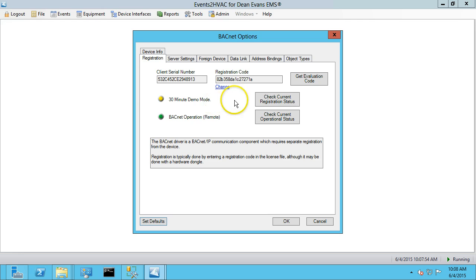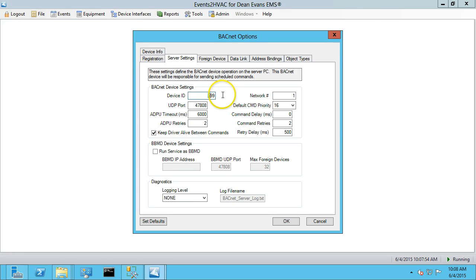If you don't, then there's something wrong with the BACnet key that was embedded in your license. The other thing to note on BACnet specifically is you want to make sure the device ID for this client does not conflict with any device IDs on your existing BACnet network. And here's where you would change that.